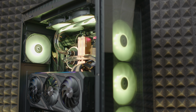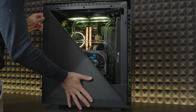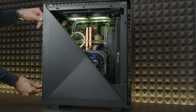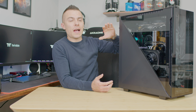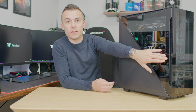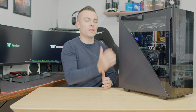Now, when you check out the case from all the sides, you have 4 tempered glass panels, and you might consider that it will be a kind of blockage for the airflow and similar stuff. Check this out. You have an opening right here at the top, and the fans are here. So you have loads of space for the outtake of the fans to blow and push the air through these holes. The same thing goes for the front panel. This is the opening and the fans are here. So you have 2 centimeters of extra space, I would say, from the intake and the fans, so they can collect cold air and outtake the hot air.